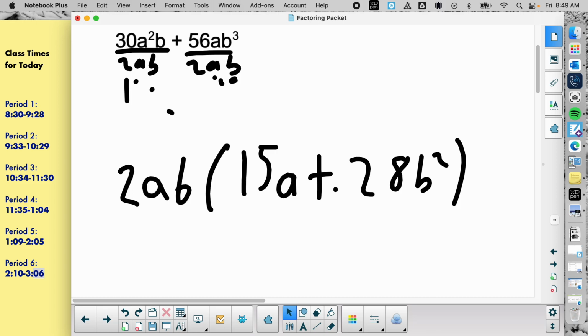So after doing this for a while, a lot of people get used to it and kind of start doing it in their head. Basically what happens is you're not going to be so confused because it doesn't appear so daunting. And then you know in your head to immediately do 30 divided by 2. A squared, take away 1a. B cubed, take away 1b. 56 divided by 2. You learn how to do the steps in your head so you don't have to write as much. But you are free to write whatever you want. That's why there's a lot of space in the packet. Is this one okay? Does somebody want me to explain where some of the answer came from?